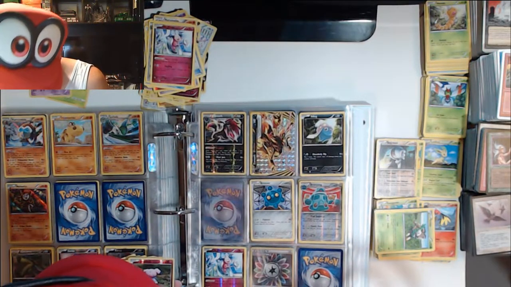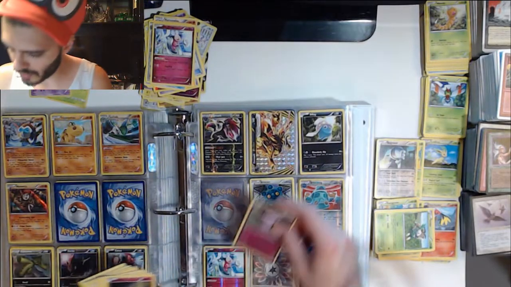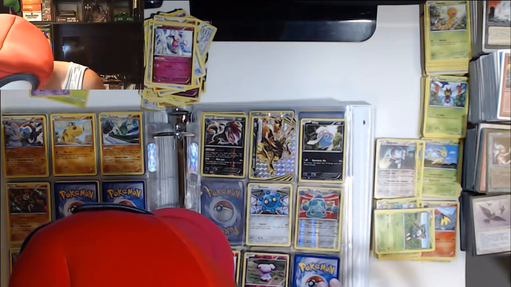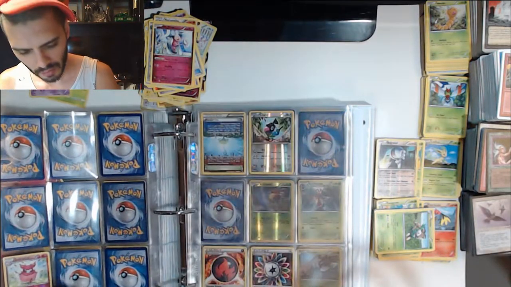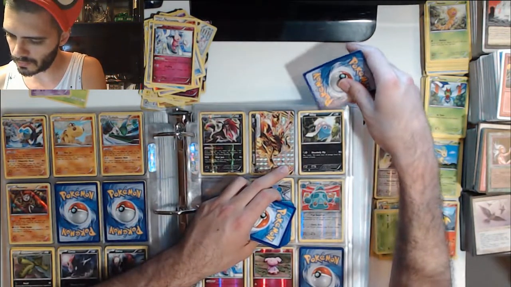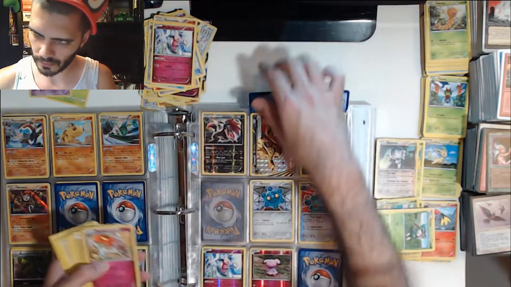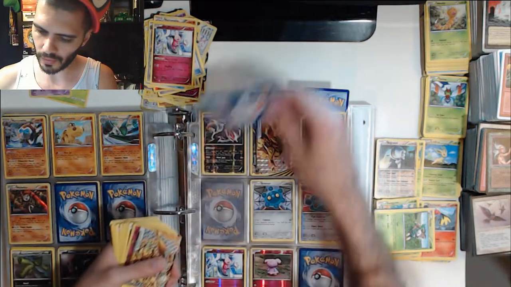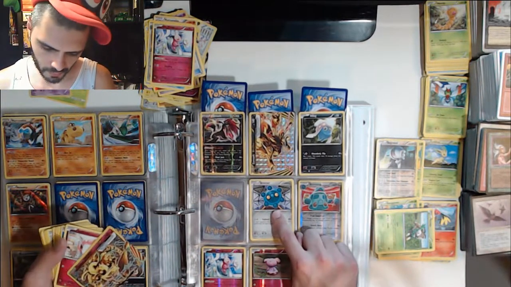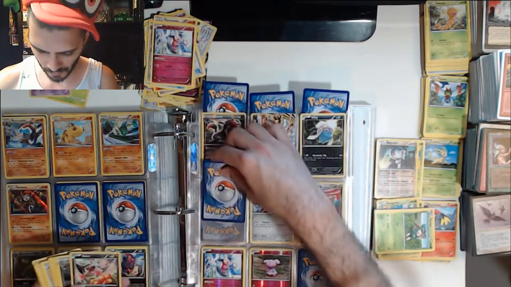Mime. That's 98, and this is 97. Snubbull. 99. 100 Ralts. 101 Flabébé. 102 Floette. 103. 104 Florges. 105 Spritzee.